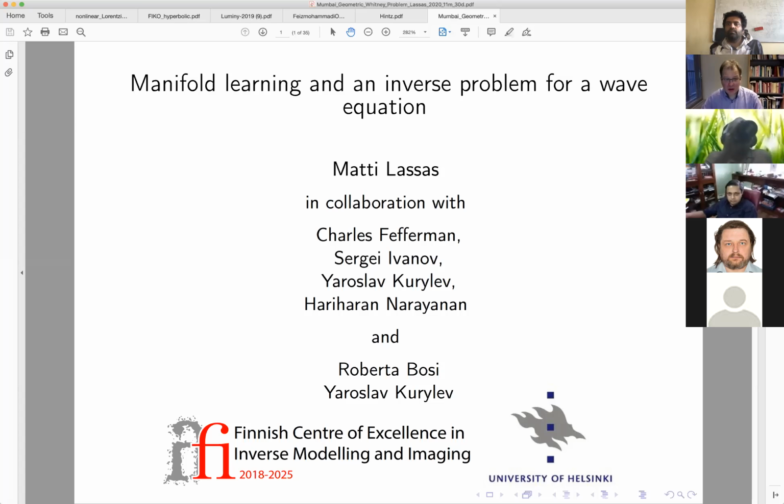So first I will start with the manifold learning problem. In particular, I'm going to discuss two problems. One is how to learn an embedded submanifold in R^D. And then we apply these results to learning abstract manifolds. Also, I know that in your institute there are computer scientists, so I emphasize some construction algorithms. Finally, I will tell how these are related to wave imaging and problems encountered in applications in earth sciences and in medical imaging.